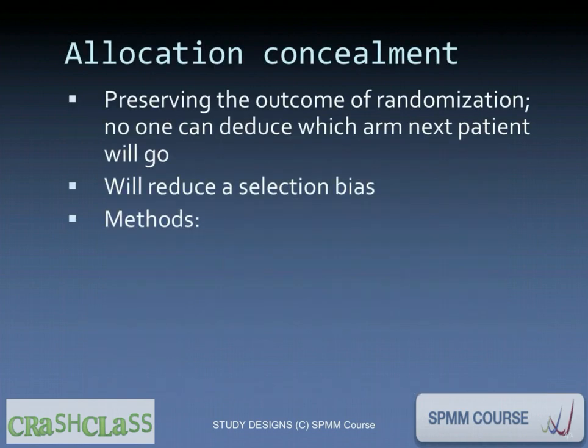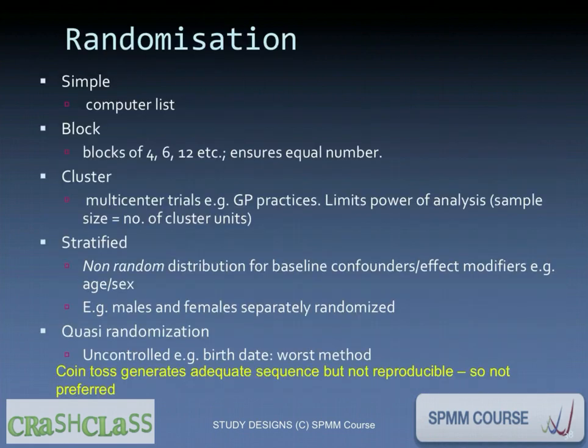Okay, so we talked about simple randomization and block randomization. What other methods of randomization do we have? We have cluster randomization. Cluster randomization is usually done in big multi-center trials. So instead of randomizing individual people, let's say you want to recruit 100 people. Instead of randomly choosing 100 people, you randomly pick big geographical or ecological clusters to which the patients belong. Let's say a general practice catchment, or a primary care registry, or a county or a city.